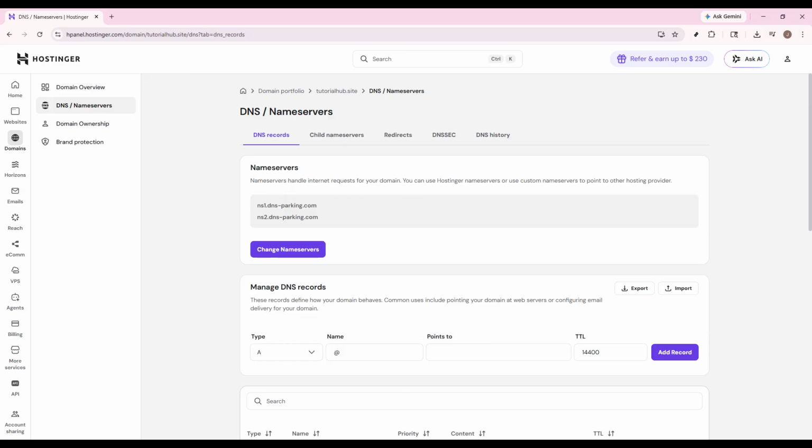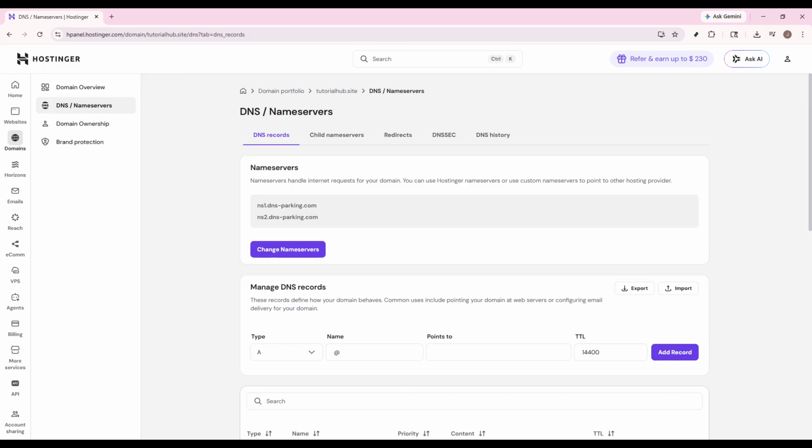If you're connecting your domain to a different platform, this is the key information you'll need. On the other hand, if you're just checking what your domain is currently using, this screen gives you the answer immediately without needing to dig through any extra settings. It's also a good idea to double-check whether your domain is using Hostinger's default nameservers or custom ones. If they've been changed before, the values may be different from the default NS1 and NS2 entries, so always confirm what's currently listed in your dashboard before updating anything elsewhere.